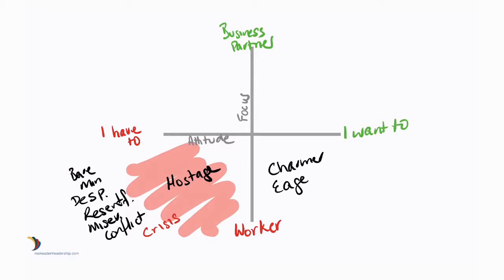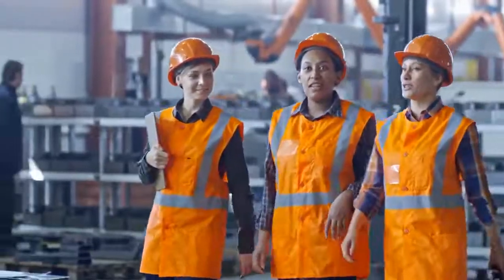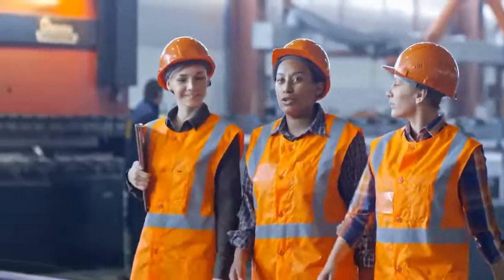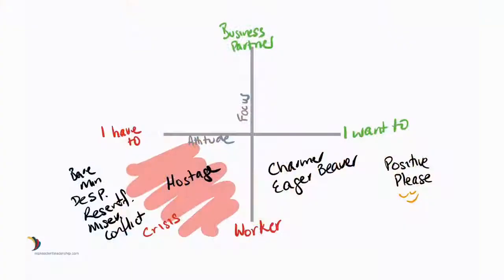Team members who are in this quadrant feel good to be around. They're generally positive and really want to please, and because they're so nice to be around, that actually makes them a little bit more dangerous than the hostages. The reason they're so dangerous is because they're still coming to work with a worker focus. I come to work, do my job, do what's asked of me, but now I'm doing it with a smile on my face. And because of my nice attitude, you don't see me as so much of a problem as my hostage teammates. And the reality is they are as ineffective as hostages.